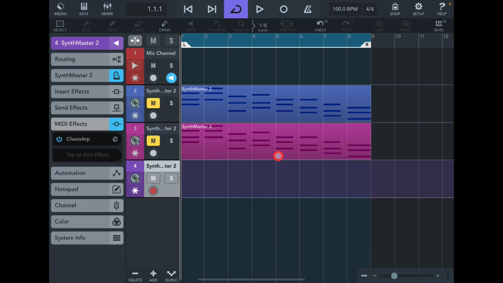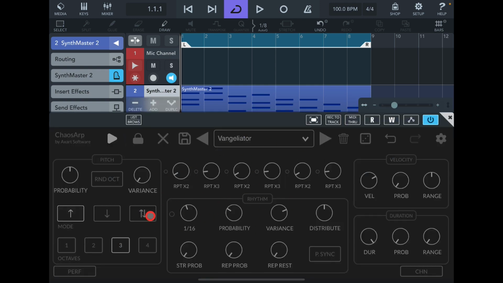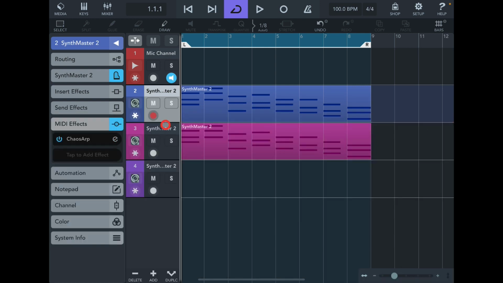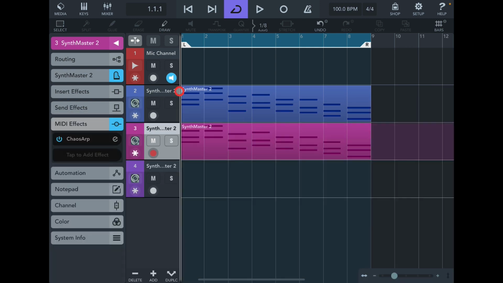Now I put some MIDI notes in, so we have 2 of these now, and each one is doing something slightly different. I've put preset here, but I've probably messed around with it. And on this one here, there is also a different preset, right? That I've probably messed around with a bit. But together, if I play both of them now, they're both playing these chords that I've just put in via MIDI. So the notes you decide, the ChaosArp does the work.